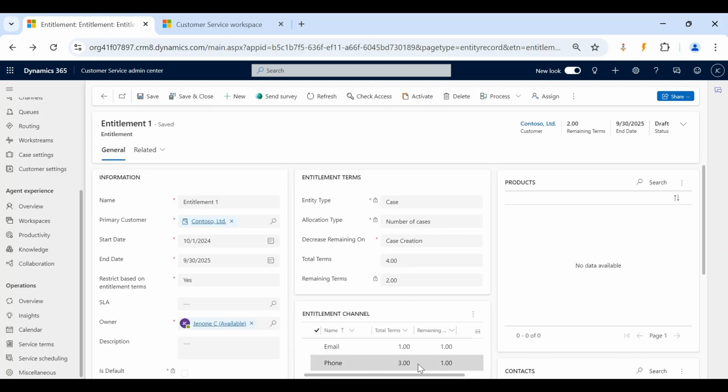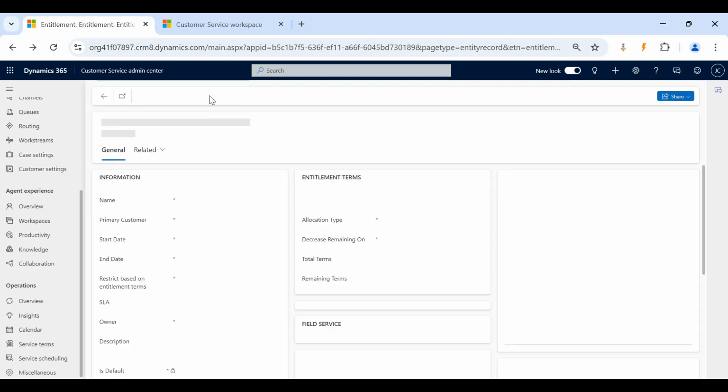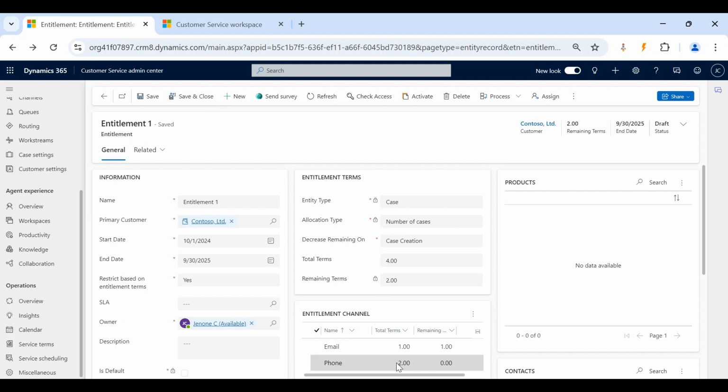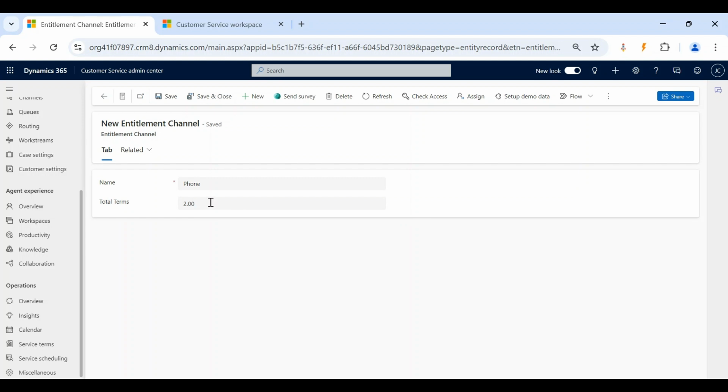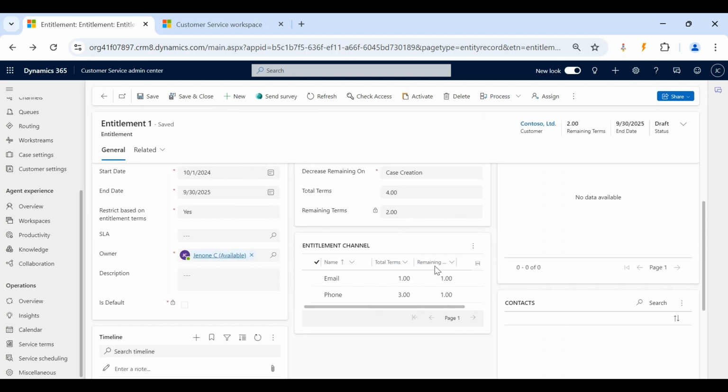For phone call also, I have now increased the total terms to 3, or maybe I will set it as 2. Okay, if I set it as 2, then the remaining is, so we should go with 3 only. If I set it as 3, then I have the remaining phone call term as 1.